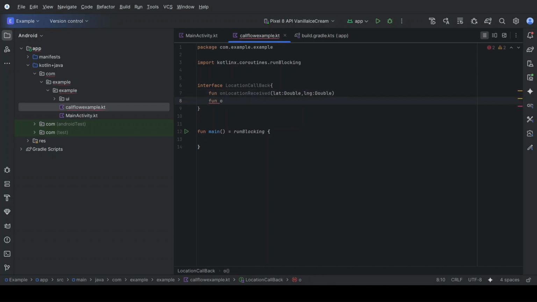And an onError function to get the error.